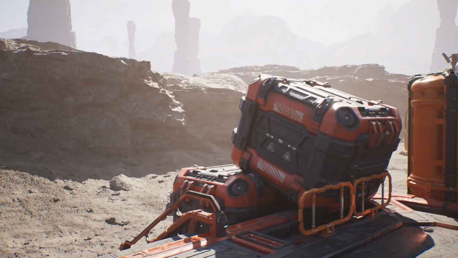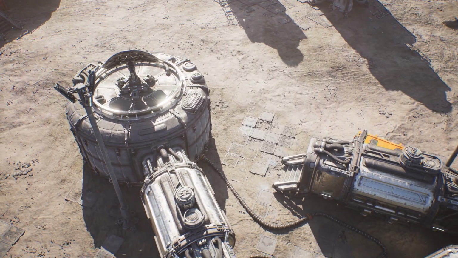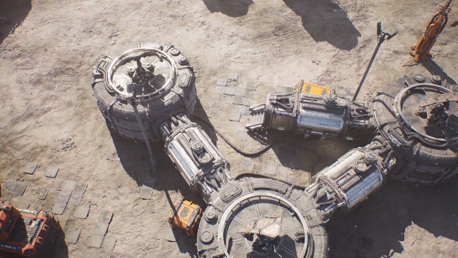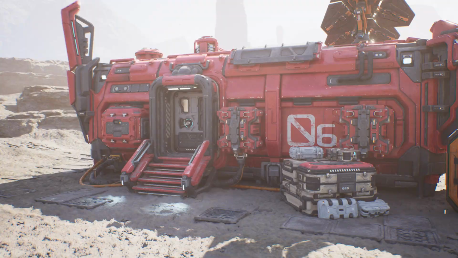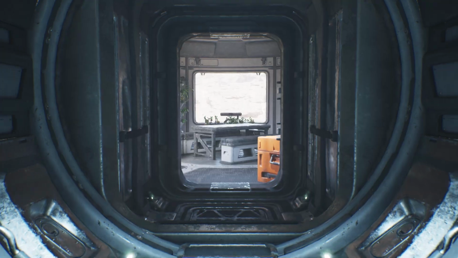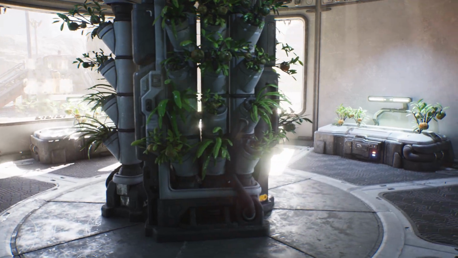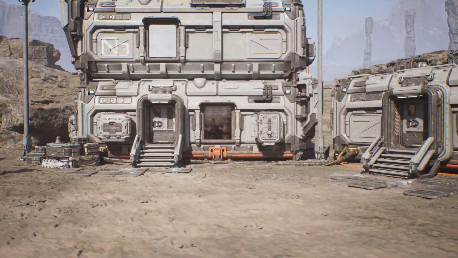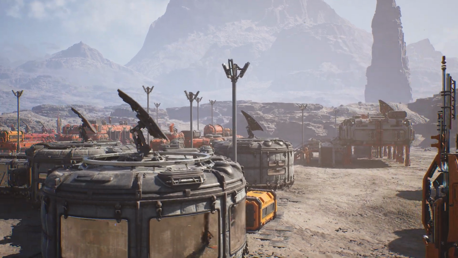Example level contains an environment controller to drive dynamic time of day and weather effects like rain. Advanced landscape material is also included with different layers using high-quality textures, distance and slope-based details, and virtual texturing support. Rocks can be automatically placed with PCG tools and with the landscape grass system. This colony pack can be easily used with other KK-designed sci-fi environments.